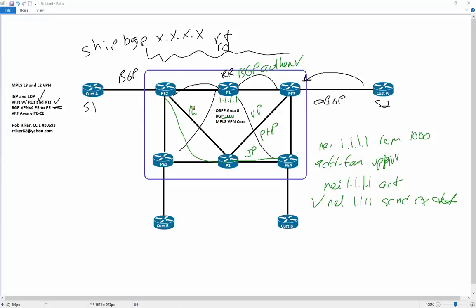Now the key thing in here goes back to where we were talking about IGP and LDP. Remember that loopback that I was talking about? That loopback is where you're going to actually be forming the peering to. So as long as PE2 can do a traceroute to PE4's loopback, sourcing it from PE2's loopback, and the traceroute comes out good, you know you're in good shape.